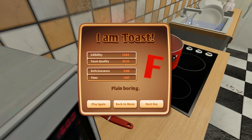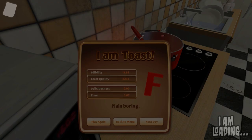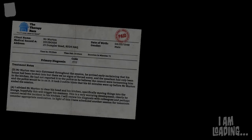Plain boring. Okay, so I guess once you actually toast, you can go back and get, like, your stuff, like, condiments. Become condiments. Is jam a condiment? It is now. I guess you go back and get your stuff after or before. I'm gonna have to just play this game more to find out what happens. Let's just check out the next day real quick, just to see what's going on.